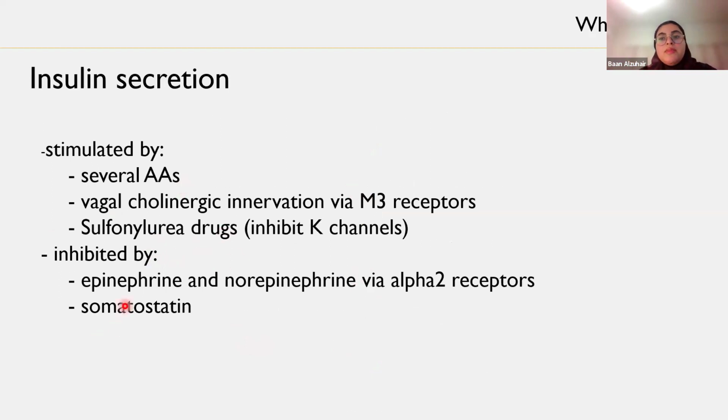So this stimulation happens by increasing cAMP and calcium, as I just mentioned, but it's also inhibited by some stuff, such as epinephrine and norepinephrine, and they inhibit insulin secretion by binding to alpha-2 receptors on the beta cells. When are epinephrine and norepinephrine secreted? They're secreted when you're exercising. So when I mentioned the basic role of insulin, I said that they increase glycogen storages by turning glucose into glycogen. So it's stimulated when you have a lot of glucose in your body, or when you have carbs, or when you just have eaten. That's when insulin is secreted.